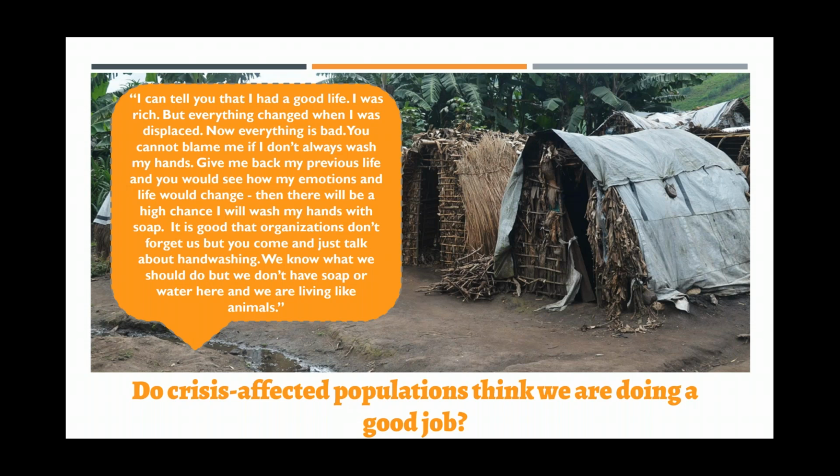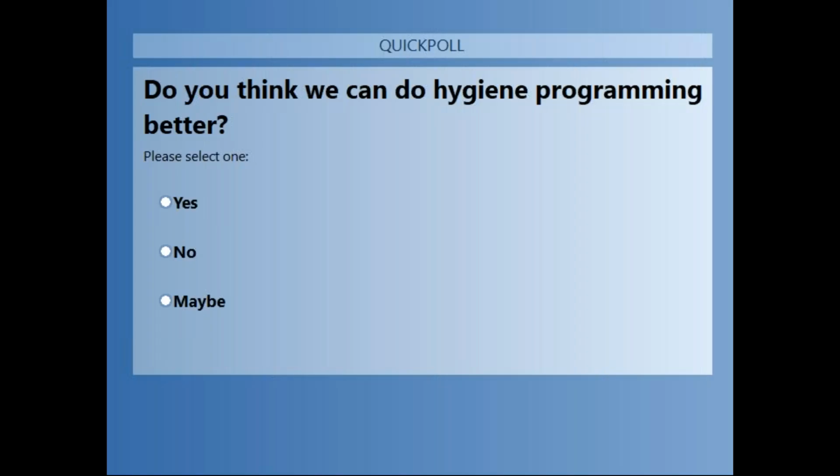So now I want to turn it over to you. In the right-hand side, you'll see an option to take a poll. And the question that I want to ask you is whether you believe that we can do hygiene promotion better. So you'll see that poll is active now. You've got an option for yes, no, or maybe. I'd be keen to see your responses.